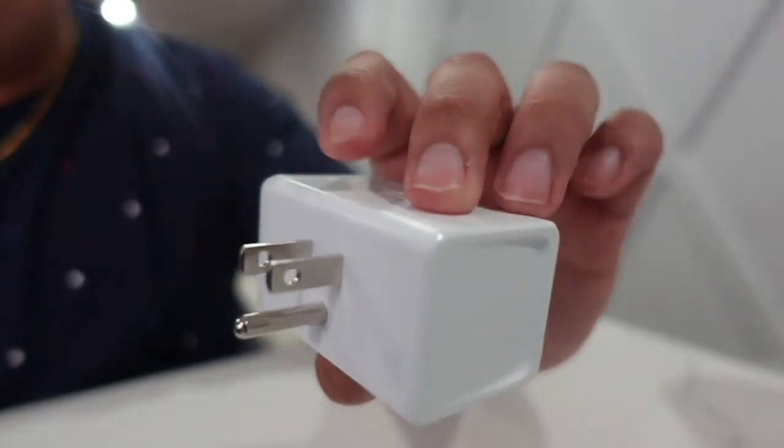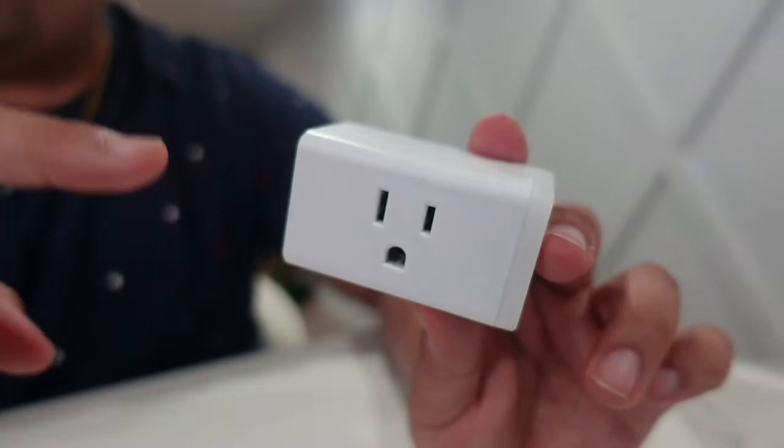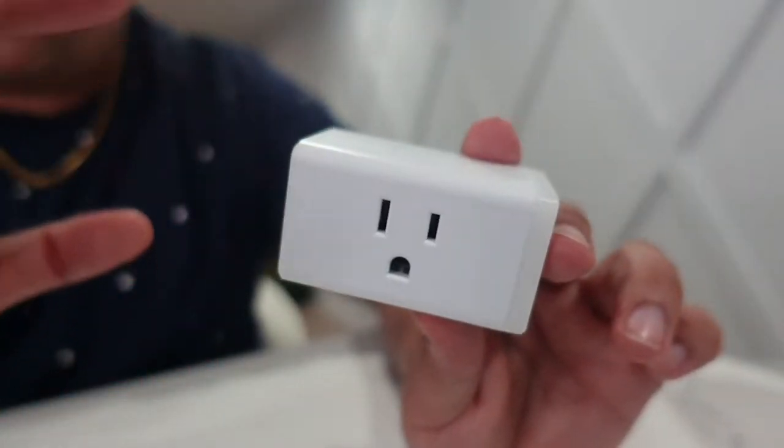What else we got on sale today? Oh, this is a cool one. There's an awesome sale happening right now on Casa smart plugs. If you've never seen this before, these are plugs that turn any plug in your house into a smart plug, which is awesome. So this is how they look. Let's show you that. This is the actual plug. This plugs into any socket in your house. And then when it's connected to your Wi-Fi, there is an app that you can download and you'll be able to control each and every individual Casa smart plug. That's amazing.